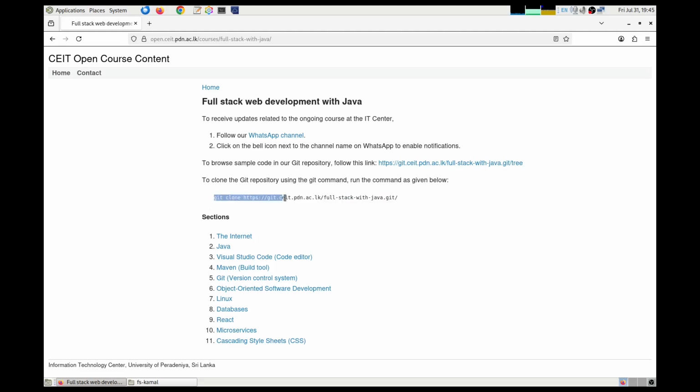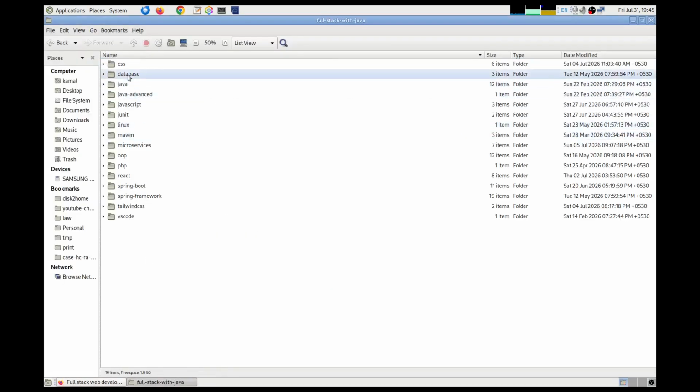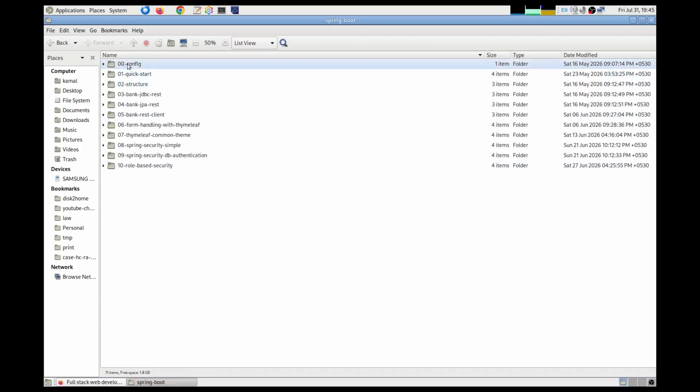And if you have installed a Git client, you can just go about cloning it to a certain directory. In my case, I already have it cloned, so I will be copying the content from the Spring Boot sample applications that I have shared with you, with the course participants earlier.